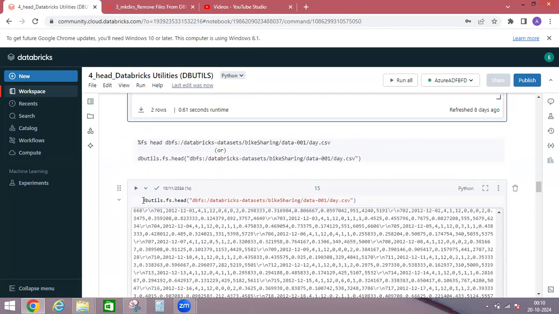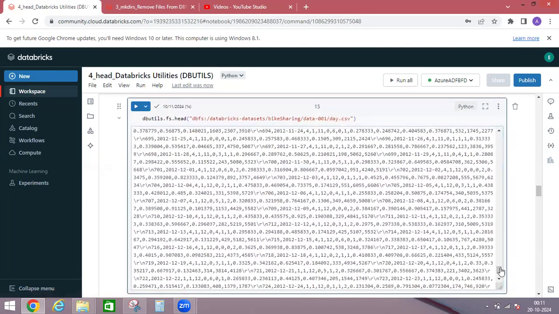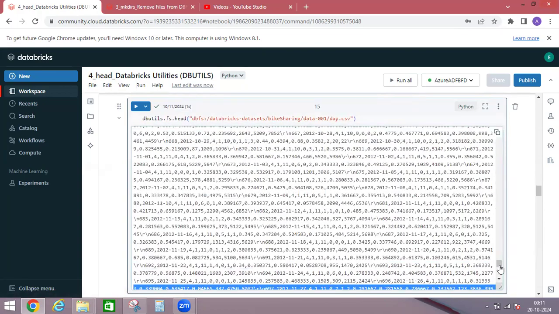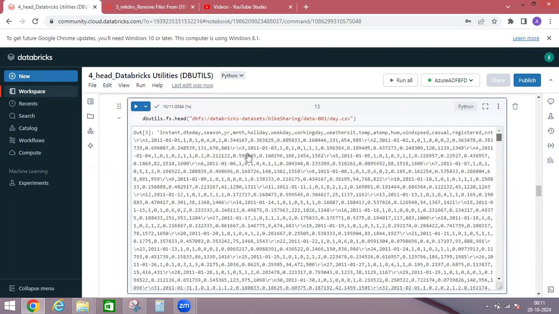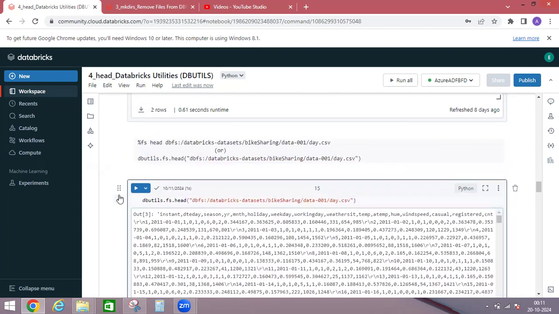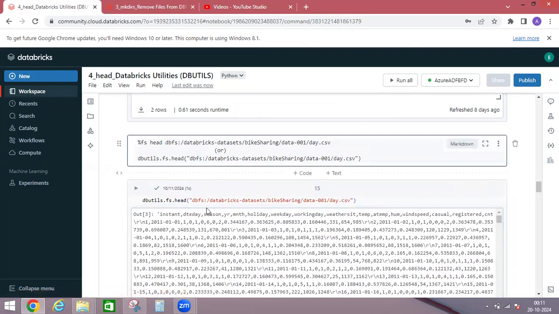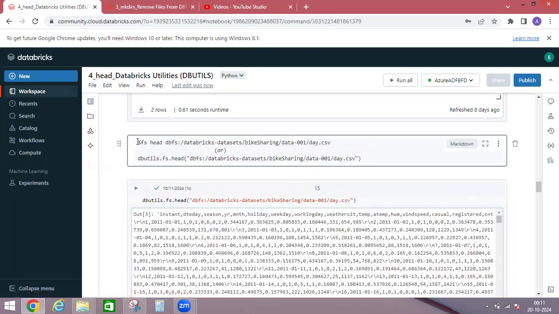Here I'm using dbutils.fs.head and a given path. If you observe the difference, it will display the same result, but the format is different. Maybe we can see for the same folder what the difference is.